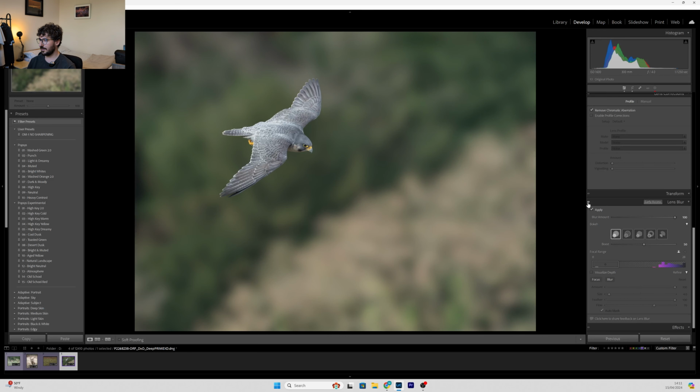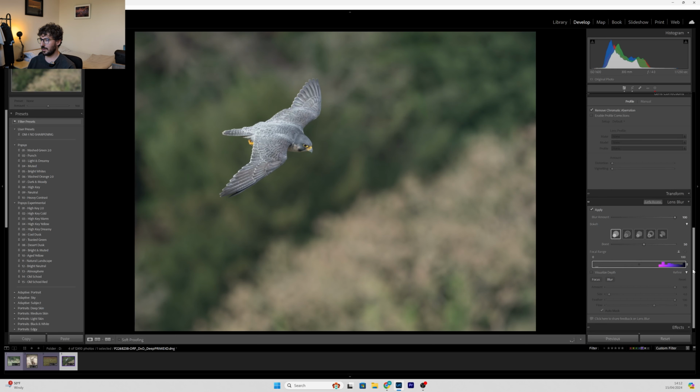So Lightroom will have done an approximation of what it sees as the focal range. So what does that mean? Basically, as I move this slider, you should see, as this comes up, all of the blur's disappeared from the background here.